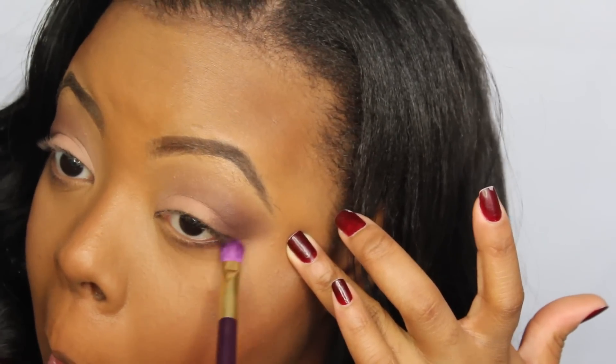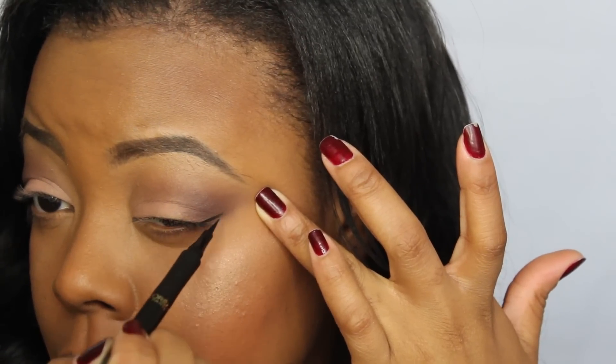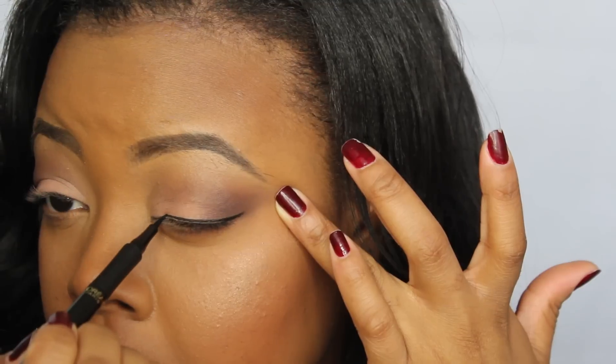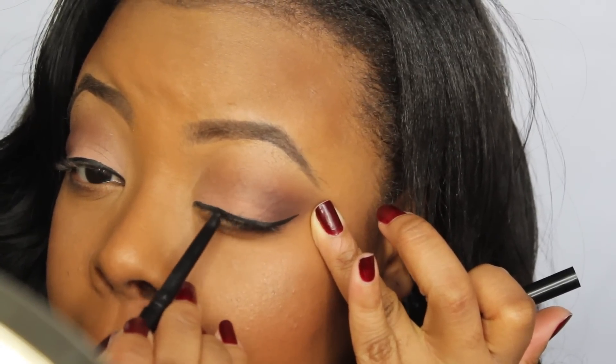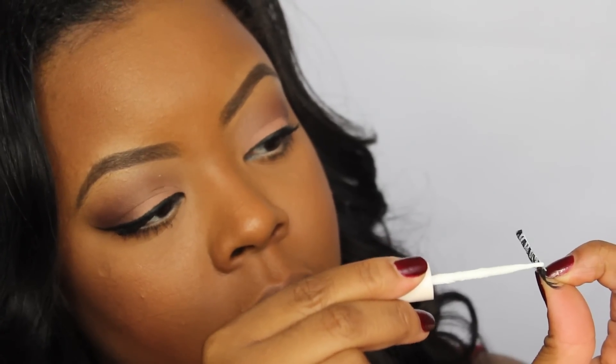You can take a little bit more of the transition color and blend out those edges so you don't get any harsh lines. Then we're going to bring that same darker color down to the lower lash line to finish off that look. Then we're going to go ahead and take some eyeliner — this is the L'Oreal Super Slim Liquid Eyeliner, 12 Hour Infallible. It's very precise and gives me a very sharp line. Then we're going to use some mascara — this is my Rimmel Lash Accelerator Mascara. Pop on some lashes and we are done.